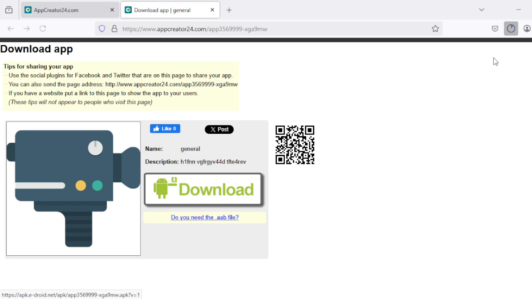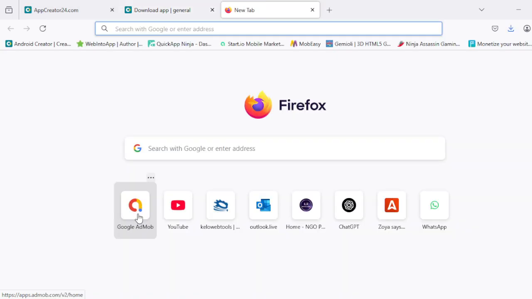Okay, so from here, if you want to monetize the app, you go to ads after the successful creation of the app. So this is the next step, that is while you're trying to monetize your app. So here you're going to go to Google and create an account with AdMob. It is here already, so you click in.